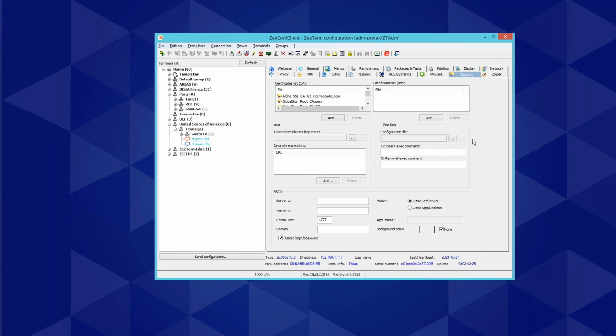that we have. So let's say you're working in a hospital, where the nurses have to move from one desk, from one patient to other patients, and they have their dedicated terminals over there. Using ZeeKey, as soon as a nurse puts in the ZeeKey, it will ask for a PIN to unlock the secure USB. As soon as they provide the PIN, it will automatically launch their, let's say, Citrix Workspace URL, and it will autofill the credentials, and the user will be inside their Citrix session.